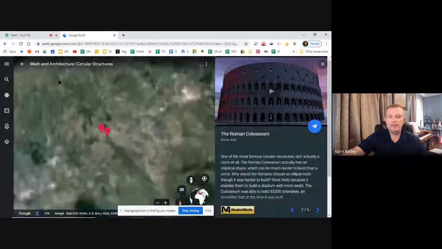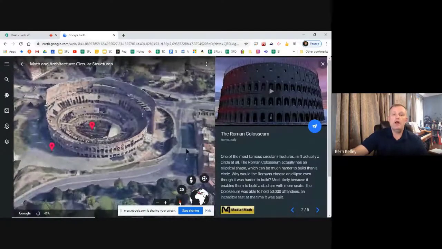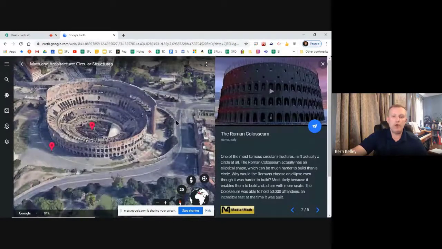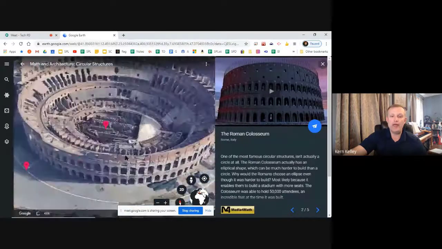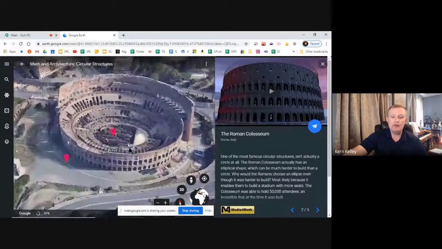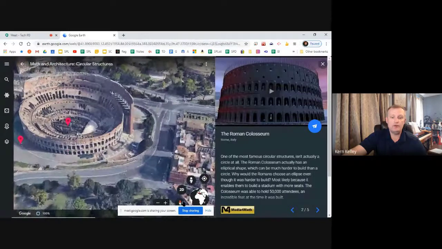Zoom down into Italy. All right, so here's our location. Now, as I mentioned before, any kind of historical buildings like this, of course, they have that 3D render mode right now. So if I look at it, it kind of looks like I'm looking at it from above, right? Like a bird's eye view. And I can kind of flip this around. I can turn it if I wanted to turn around here.